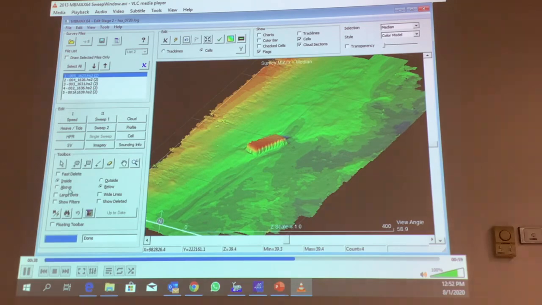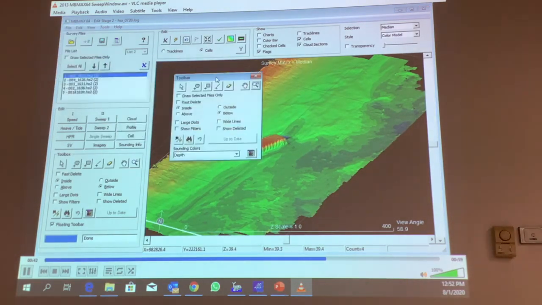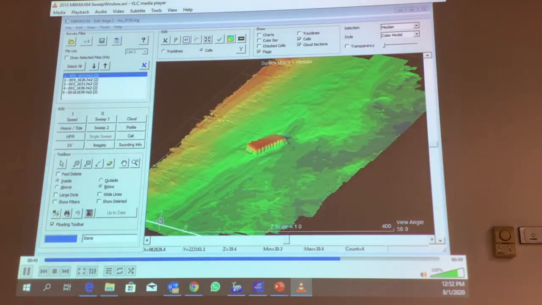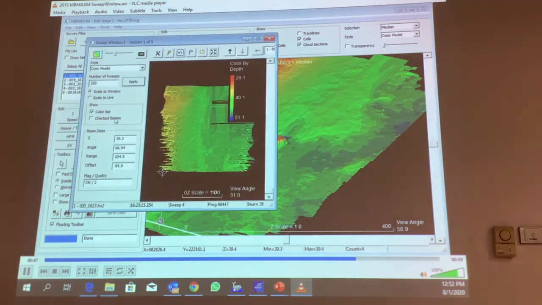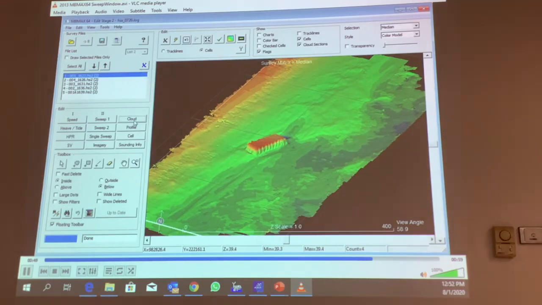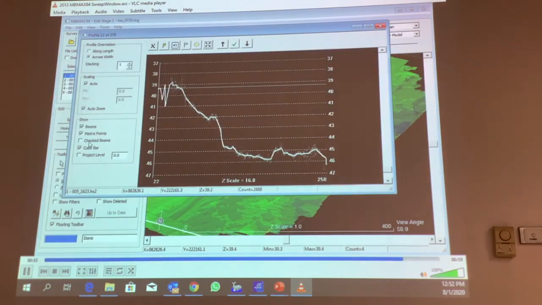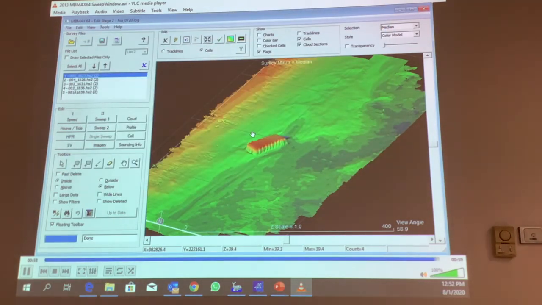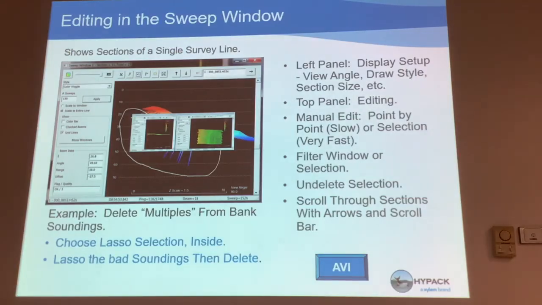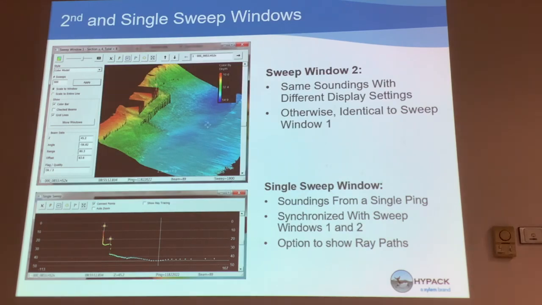No, it's just showing you how the suite window works. Okay? Okay, so this is just other views that you have for the same suite window.